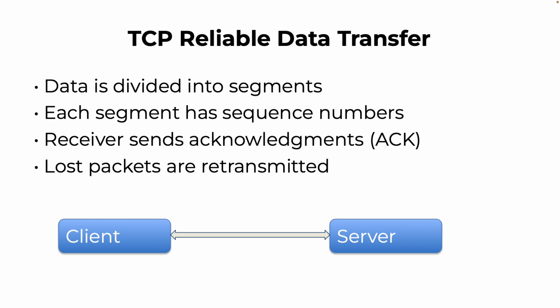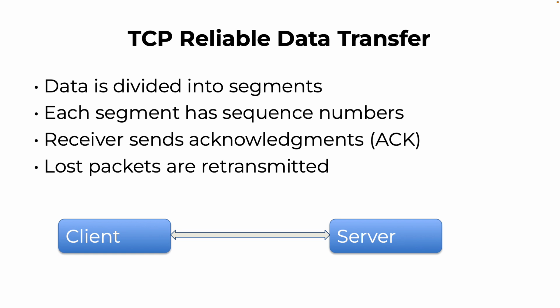Okay. Next is why to use TCP. In TCP, the data is divided into segments. Say you have a large JSON of a POST request with username and password. It is not sent directly. It is divided in the form of segments. Each segment has a sequence number. Okay, why do we need this sequence number?